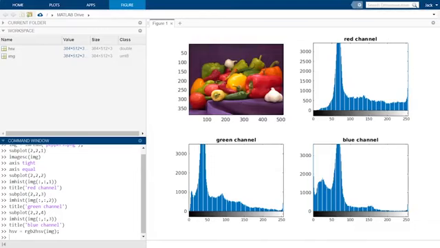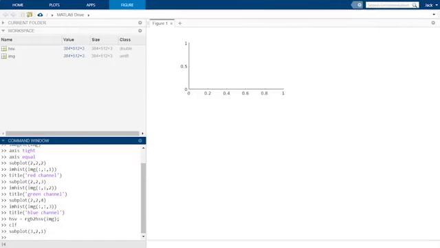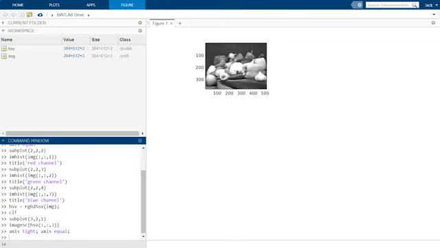Okay, let's see what they look like. In the first subplot, we'll show the third channel, which is the value or the brightness channel, in the correct aspect ratio.